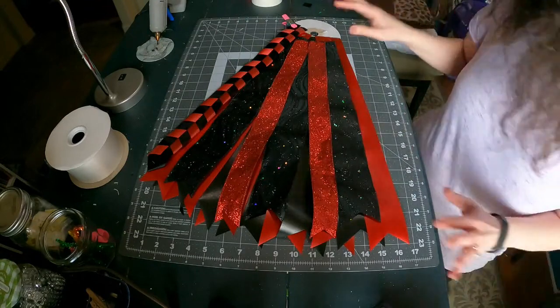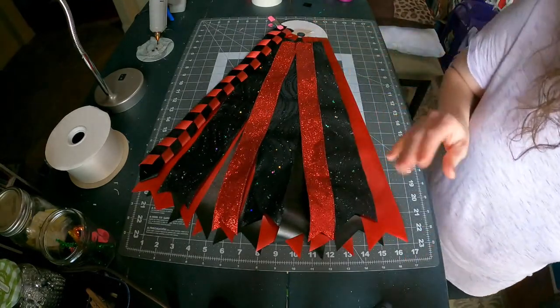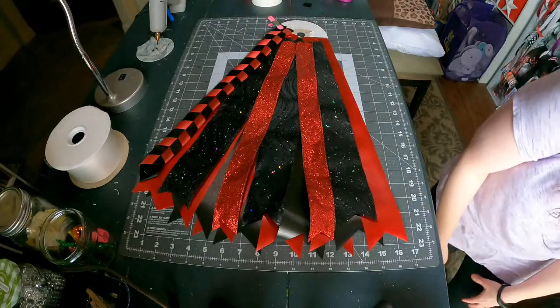And I don't know if you guys have been to the Dollar Tree lately, but they have the cutest little ribbons now that are just adorable.